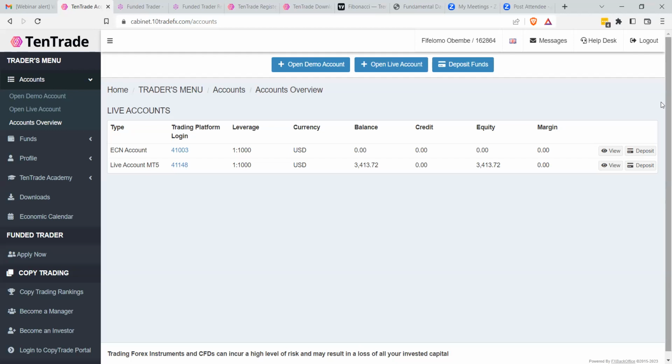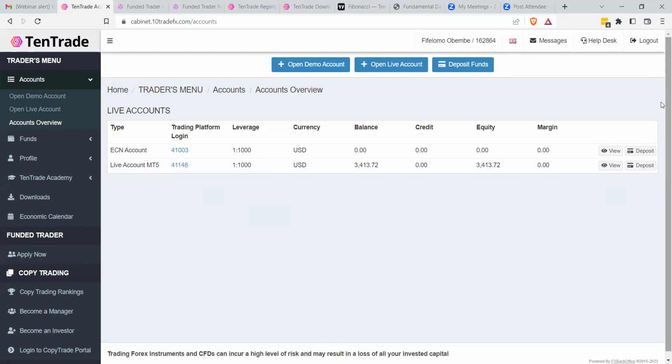What is the fundamental way that brokers make money? Brokers make money basically via spreads. So for every trade that you place, the forex broker makes money. And there's nothing wrong with that, because they are providing a service for you. They are giving you leverage to compete in the foreign exchange market.